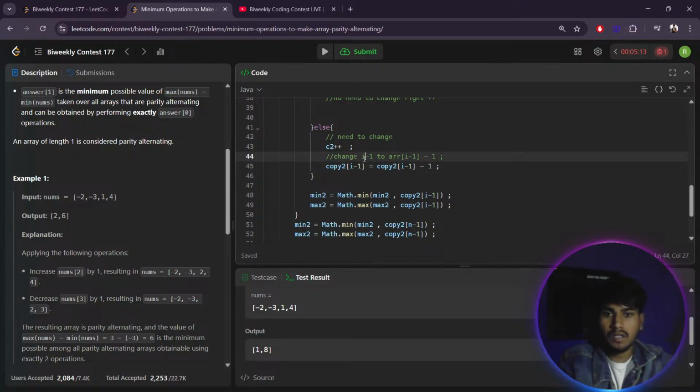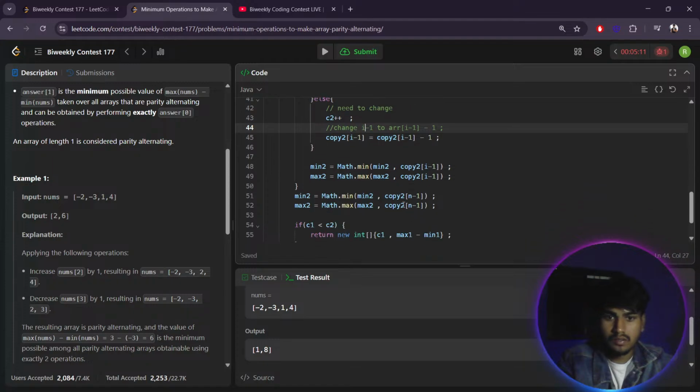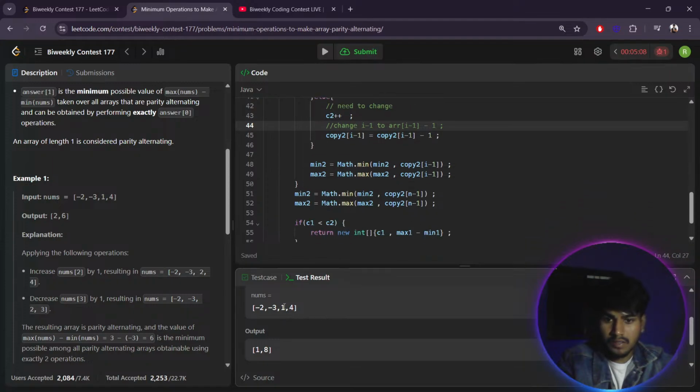Leave it, man, I am stuck. We are very close, but like we are replacing I minus 1, right? But that's not the correct option because it will change the sequence before it, right? That's correct.